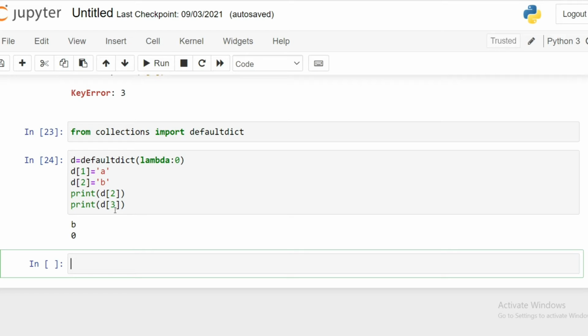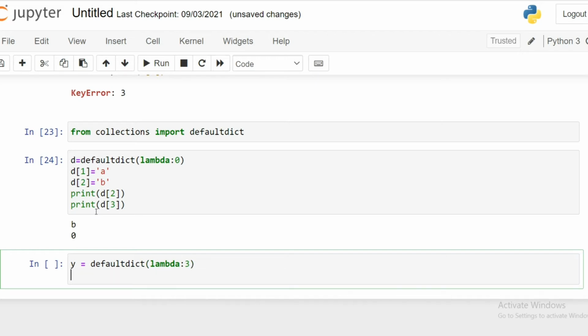Okay, I can give you another example. I will initialize y as a defaultdict, and inside that I'll give 3 as the default value. Then I will call a key which is not there in the dictionary.